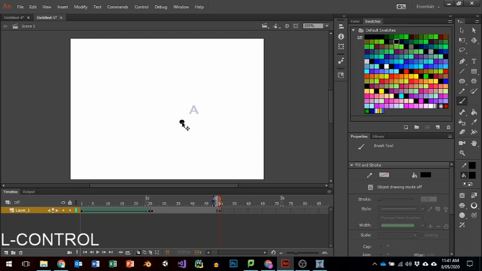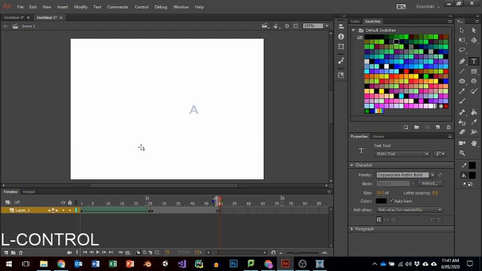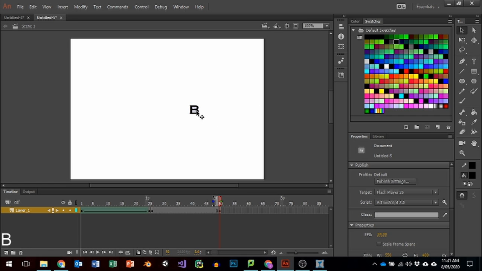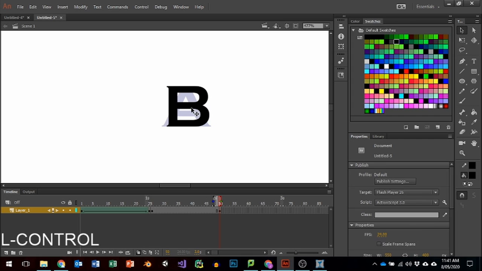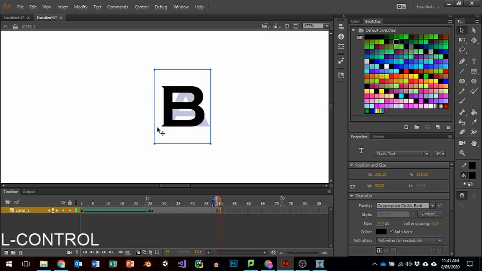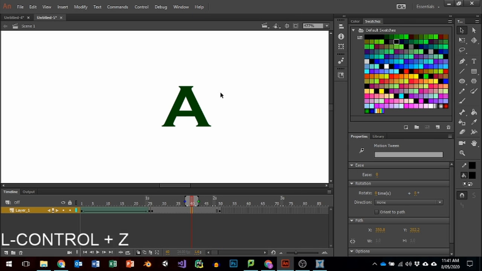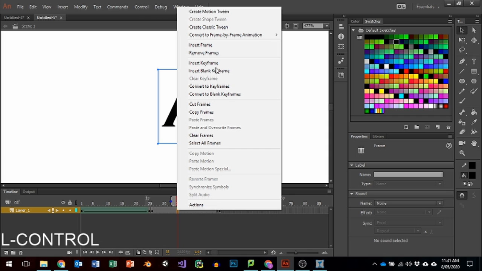Oops, I just activated brush. Back to the text tool, there, Shift B for brush, there, done. So I need to reposition these so that they overlap a little, and I want that bottom corner to match that bottom corner, and the rest will work its way out. Now if I convert this straight into not a motion tween, but a shape tween.